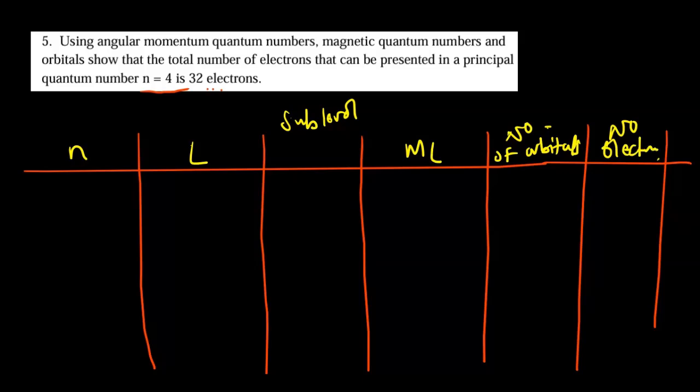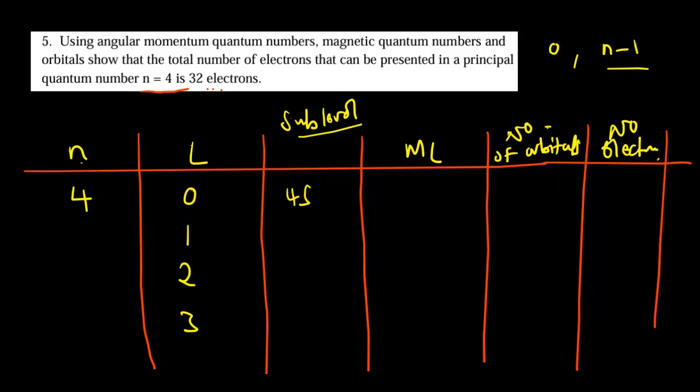Here we are dealing with n equals 4, so I'll write 4 here. Remember the l, it is all the numbers from 0 all the way to what? n minus 1. So I'll start 0, 1, 2, and then n minus 1 is just 3. Those are the angular momentum quantum numbers that I'm going to get from this n here. Based on the number that is here, I can give a name to this sub level. If you have 0 here, it means the sub level will just be s. But that s is occurring under what? The n equals 4. So it will be 4s.